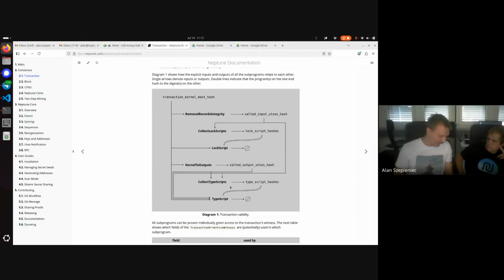So right now we only have two TypeScripts: the native currency TypeScript, which deals in amounts, and the time lock TypeScript, which prevents you from spending UTXOs before the time lock has expired. But in principle, you can write your own TypeScript, and the network won't notice that you have your own TypeScript, because all of this is in the end hidden behind a single proof.